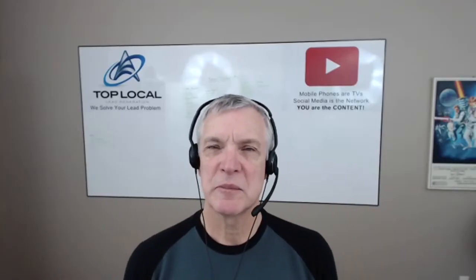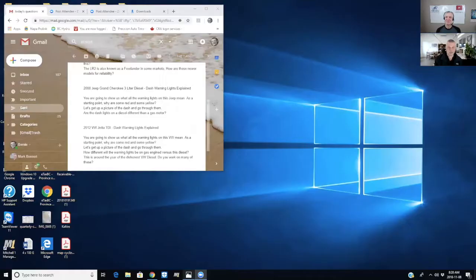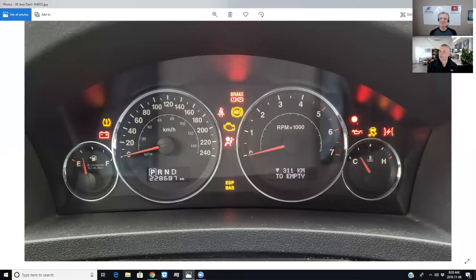Can we see a picture? That would really make this a lot more entertaining. So let's get into the picture of our Jeep — I'll hide us out of the way so we can actually see this warning light. When you turn the key on to start the vehicle, you'll normally get all your warning lights coming on. Sometimes they'll just blink on for a second or two. One light I didn't capture on this picture — this is a Jeep diesel — there's a little yellow light that looks like a coil sitting sideways, and that is the glow plug warning light.